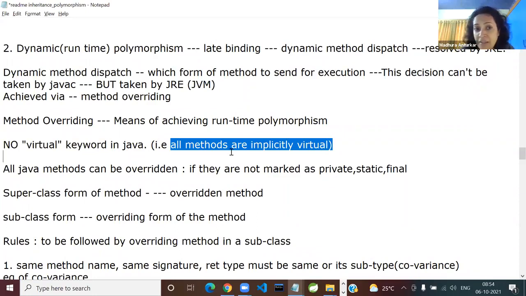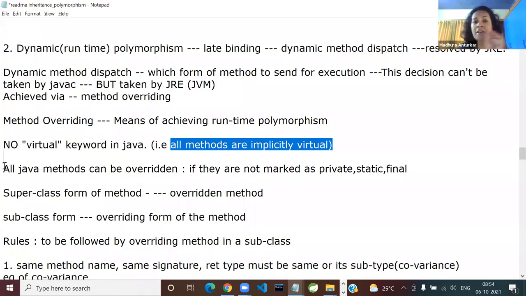Read one statement at a time and understand it inside out. We have a JVM, Java virtual machine, but is there any keyword such as virtual in Java? The answer is no. So all methods are implicitly virtual. Does that mean all methods can be overridden? The answer is yes, unless and until something.